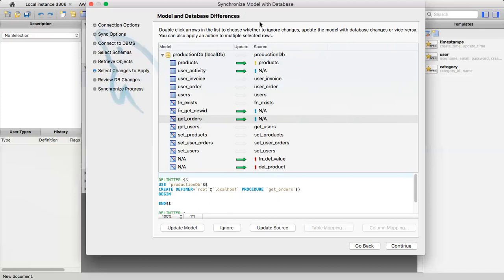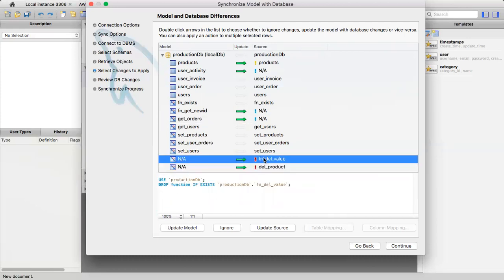Okay, so synchronize model with database produced a proper script for the new table, updated table, functions, new stored procedures, deleted stored procedure, and deleted function.